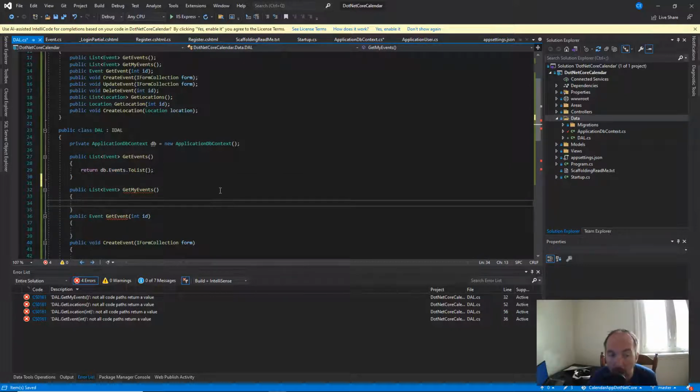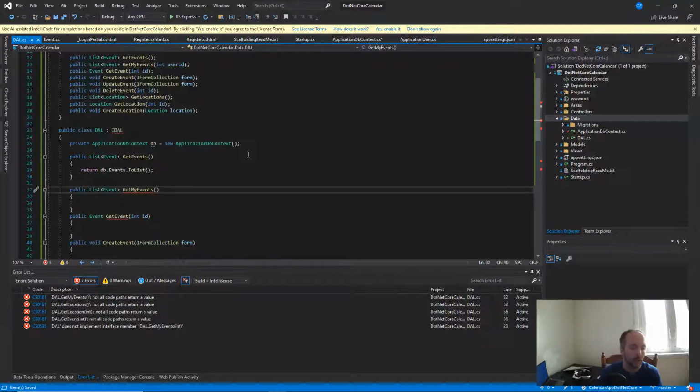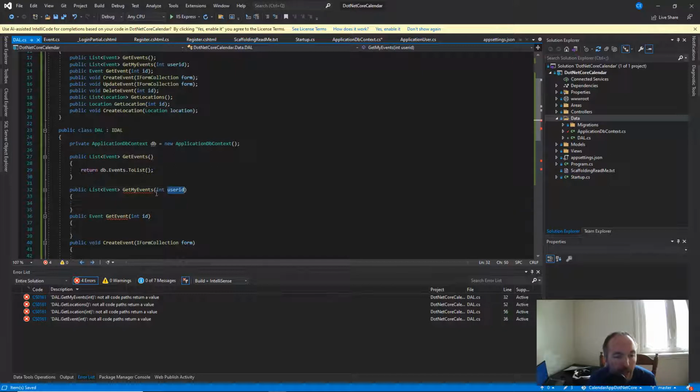What's next? Get my events. Okay, here we go. Yeah, so we're going to need to do something a little different here. We're going to update this so that it contains int userId, right? The reason is that we want to know what the user ID is at runtime, because we're going to need to know who's accessing these. So we can grab the user ID in our controller actions if we have a user manager instance dependency injected into that controller action. And then we can pass the user ID into this and get the values that we want.